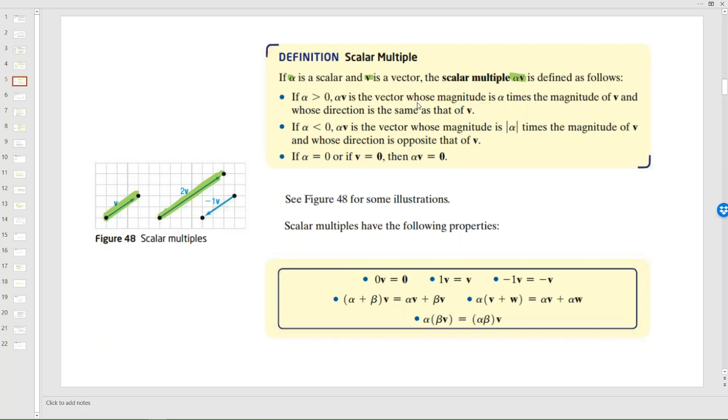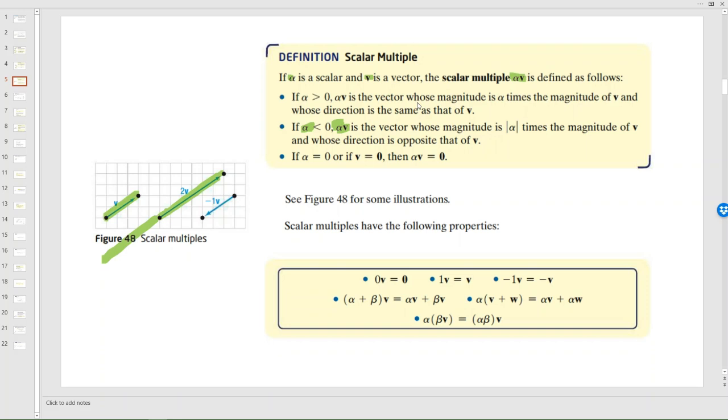And if I take a negative number, so alpha is less than 0, then it's still going to have a magnitude that's the absolute value of alpha. So if I took a negative 2, for example, it would take me in this direction, but the same distance or magnitude as I'm going in this direction. So we see that with the negative 1 times v. It just takes this vector v and its original magnitude of 1, but takes it in the opposite direction. So it's still got a magnitude of 1, but the negative 1 indicates the new direction.